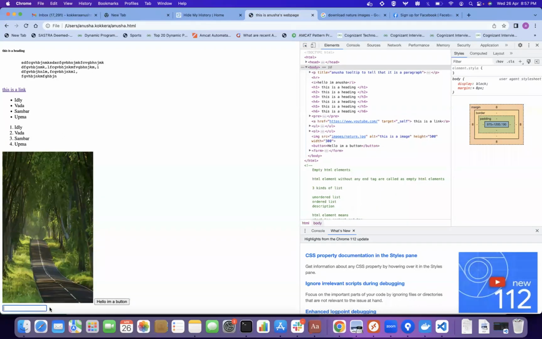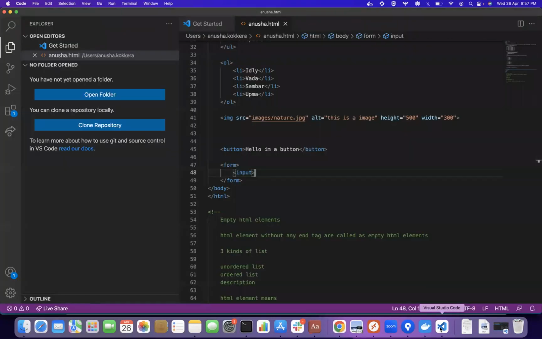Whatever text you want to enter can be defined in different ways. For example, you have given an input box, but you need to tell the user what kind of data to enter into that input box, right? If it is related to name, you will give your name.